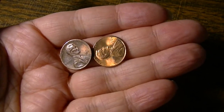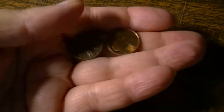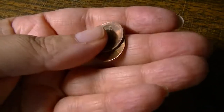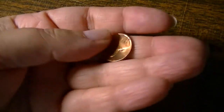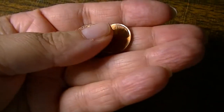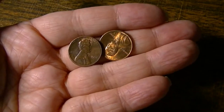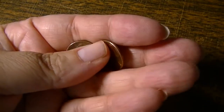Fly repellent, natural fly repellent. So you take a Ziploc bag, fill it halfway with water, drop some copper pennies in it, seal it up, and then tape it in prominent places. I'm going to tape probably one or two of them on the outside of the garage, but the key thing is I need to find some copper pennies. I only have two, so I'm going to go see if I have any in the car.